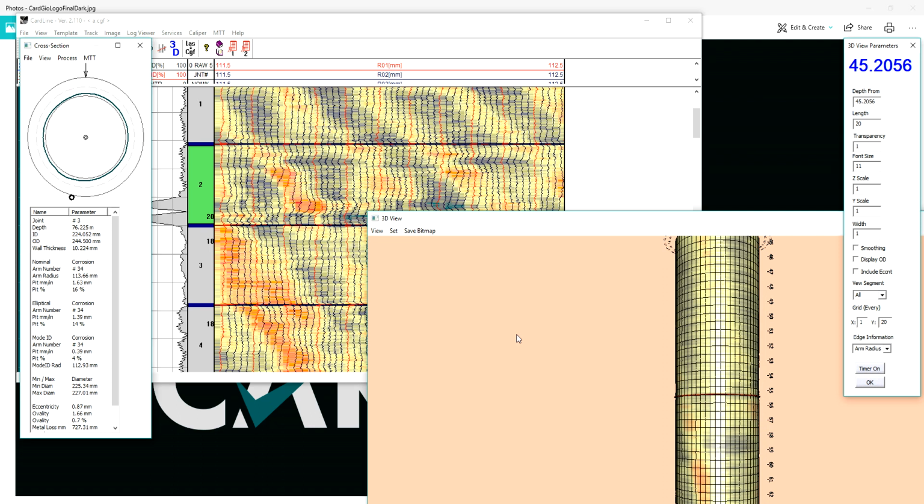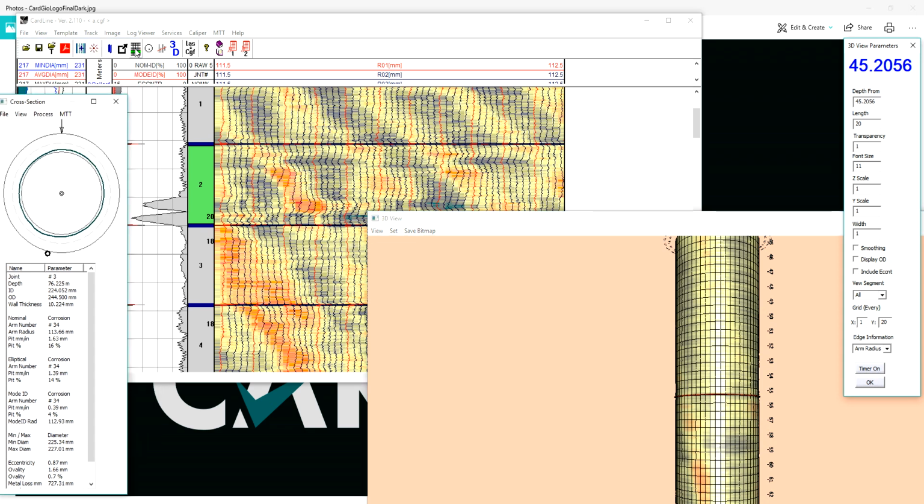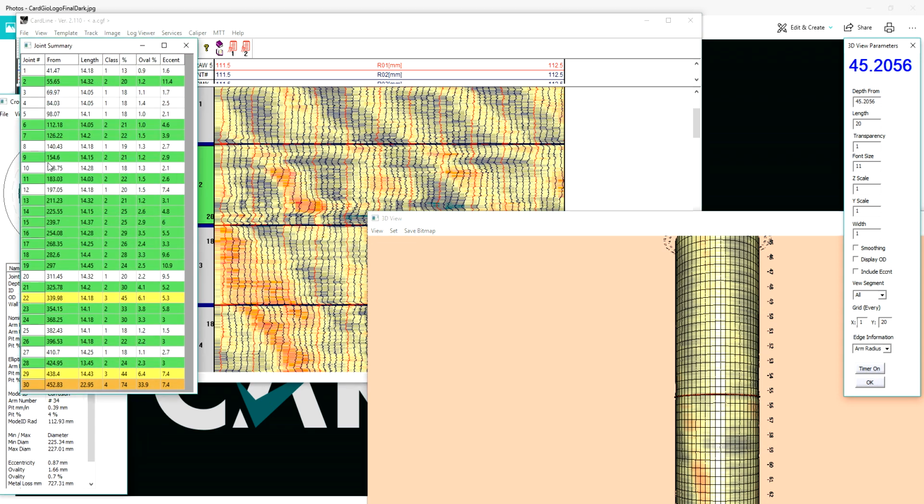The Express Joint Summary is a very powerful tool which helps you find joints which have the highest deformation, ovality, corrosion, or penetration. The Express Joint Summary consists of joints with parameters such as joint length, class of corrosion, percent of penetration, ovalization, and eccentricity.